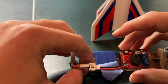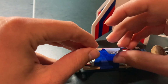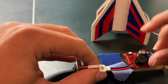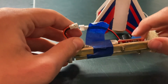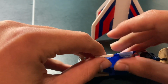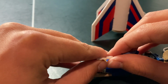Today I'm going to show you how to program the PerfectFlite Minitimer 4. So this is part of my two-stage project, and when you start you can program it from motor burnout or motor ignition on the ground. It has a G-force sensor in there. So when I plug this in, I'm going to program it. You have to hold down the button when you plug it in.